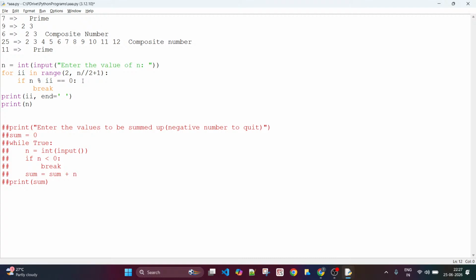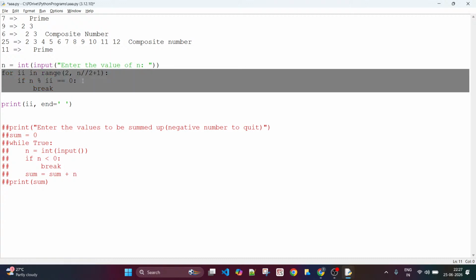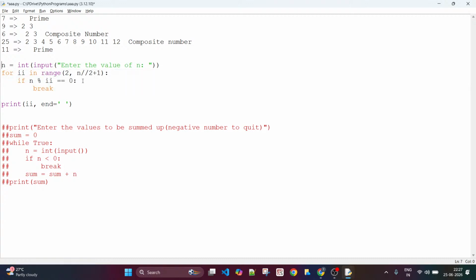Now, there are two possibilities to come out of this loop. What are those? One thing is i has completely iterated over all the possible iterations and you came out. What does it mean if that is the case? Say, for example, look at this. i becomes 2. You divide 7 by 2. Remainder is 0?